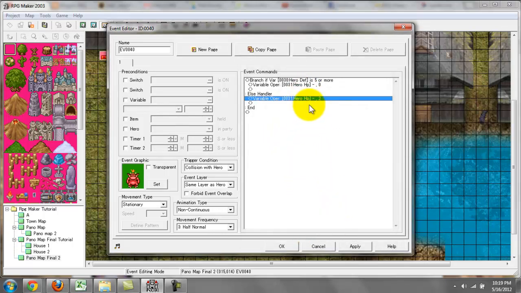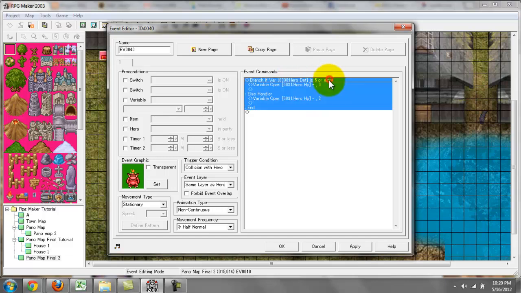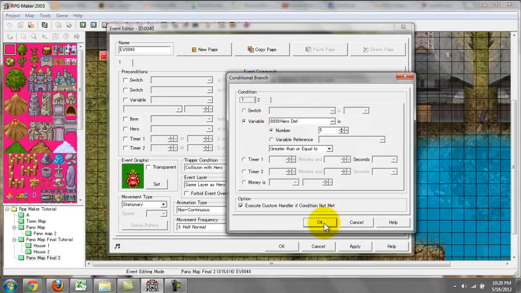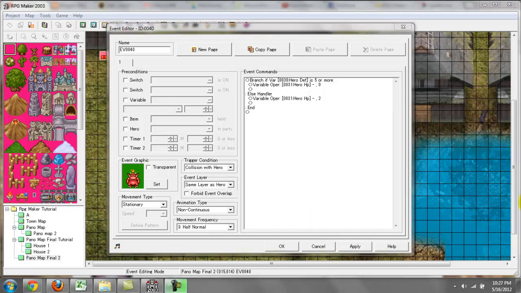So this isn't going to mean anything because we don't have the hero's HP set to say like a GUI, graphical user interface, or like a HUD, I should say. It's actually a heads-up display. I believe that's what the abbreviation is, but it's not going to do anything right now. But this is just to give you an example of what you might do with a conditional branch. So that concludes this tutorial.